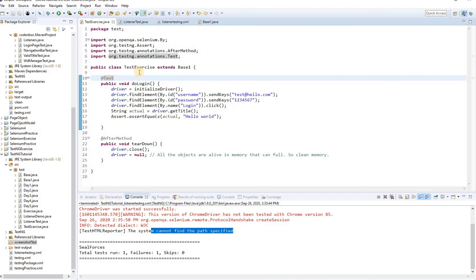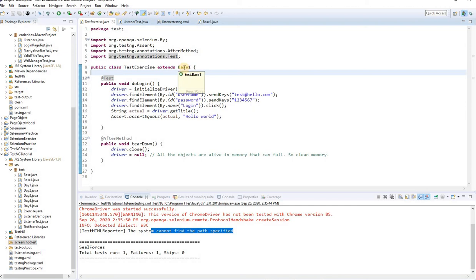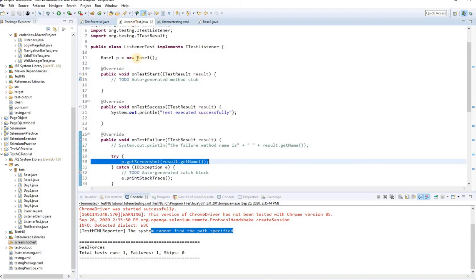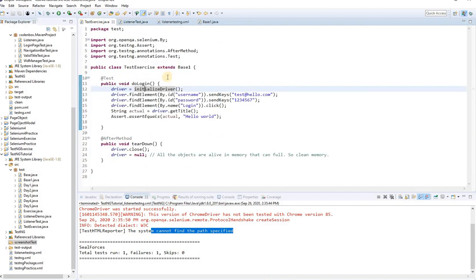Like I showed previously, I created an object of the base class and used the object reference to call those methods. You can use that, but since in the listener class I already create an object of the base class, here I'm just using extend, so that I'm making this test class a child class of the base class.